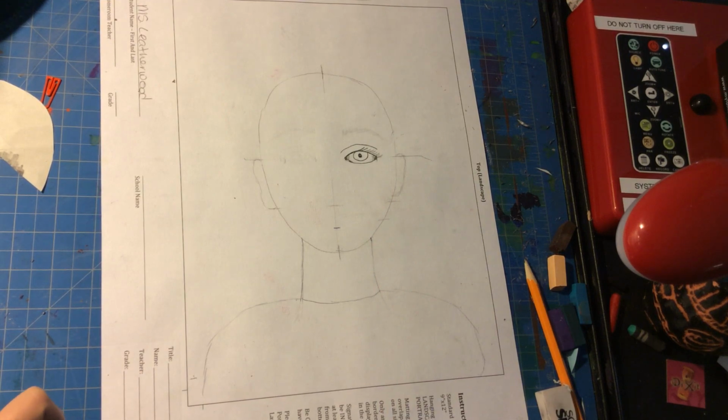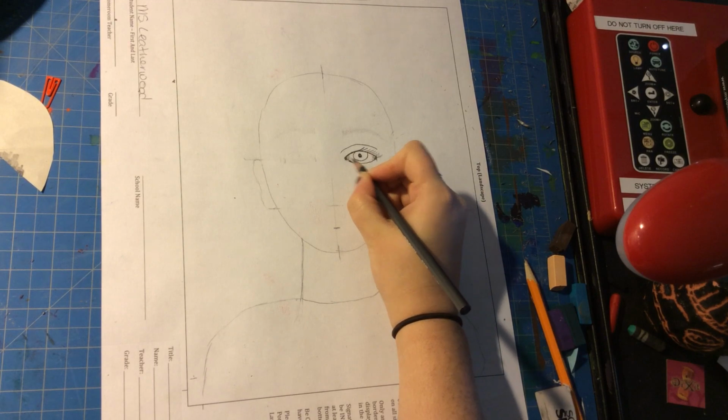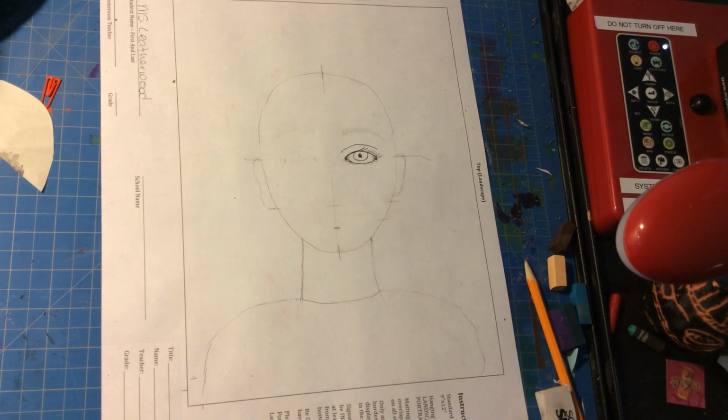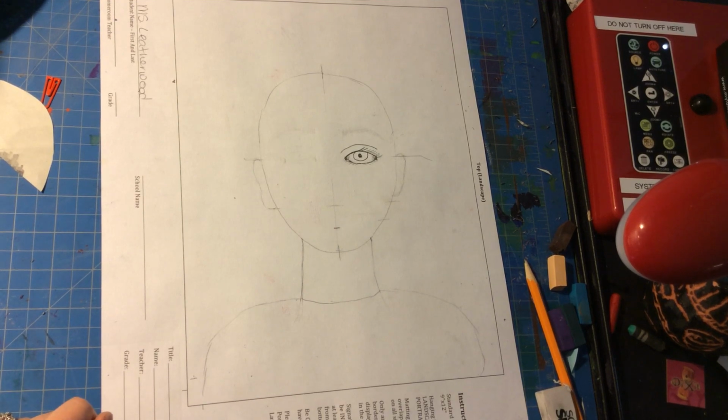Bottom eyelashes, I'm not going to require you do, but if you want to put bottom eyelashes, it looks like the ones going towards the inner part of your eye veer towards the inner part, and the ones toward the outer part veer towards the outer part. In reality, they all just go out the same direction, but that's how it looks. Trick of perspective. After you've got that, then you can add in your eyebrow. Okay? Your eyebrow, there's actually a really cool golden ratio thing to do to figure out your eyebrow.